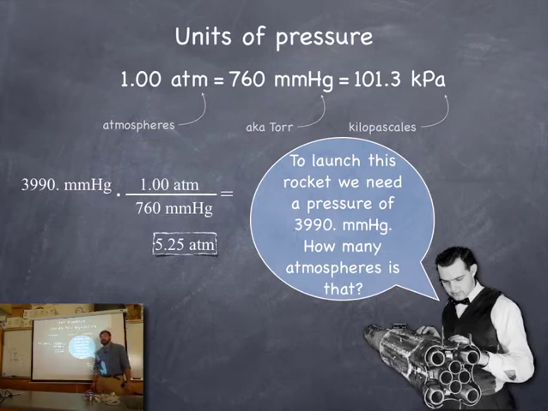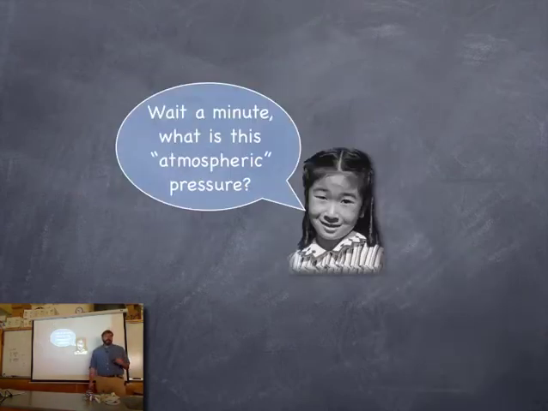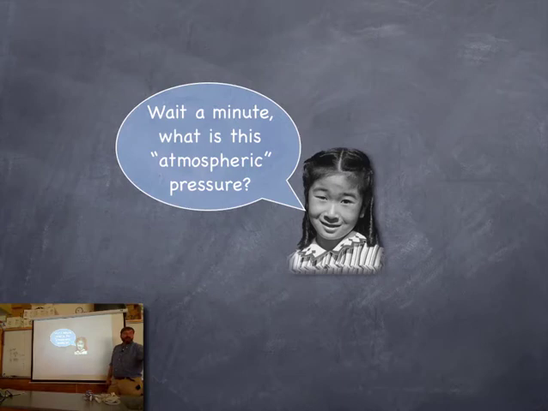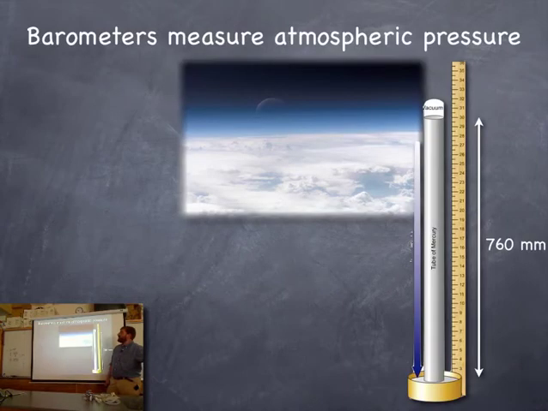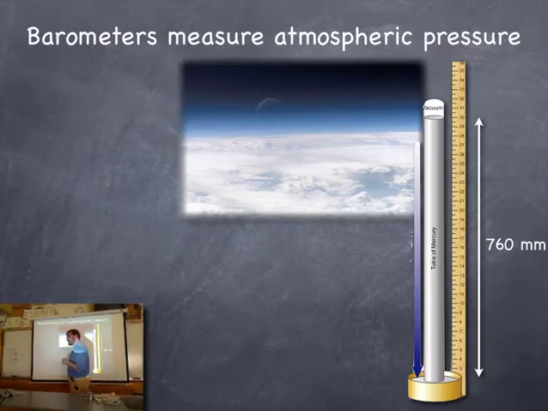We need to do these things. This happens frequently where we have to do these kinds of things. So what we need to do is think about what it means when we say atmosphere. What is atmospheric pressure? How do we measure that? Okay? And we're going to talk about another device invented by Torricelli, the barometer. Barometers are devices that we use to measure atmospheric pressure.